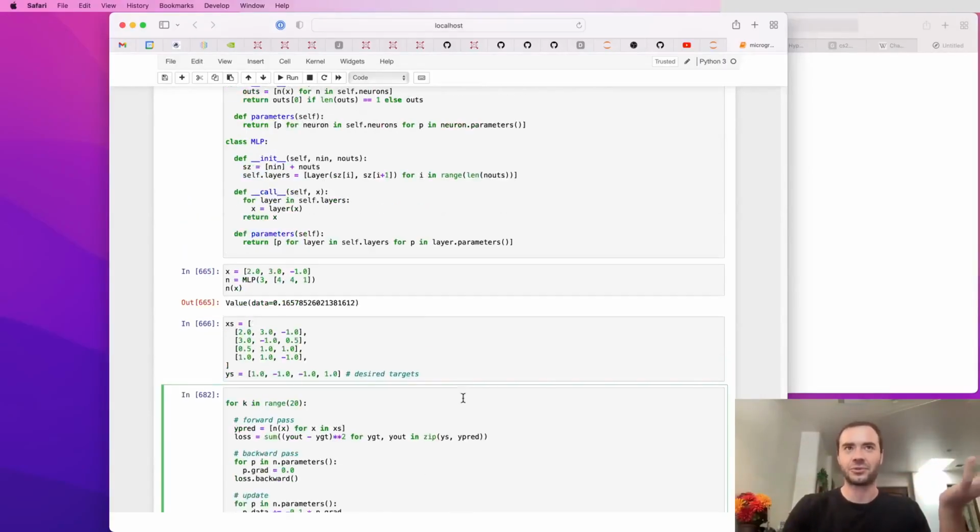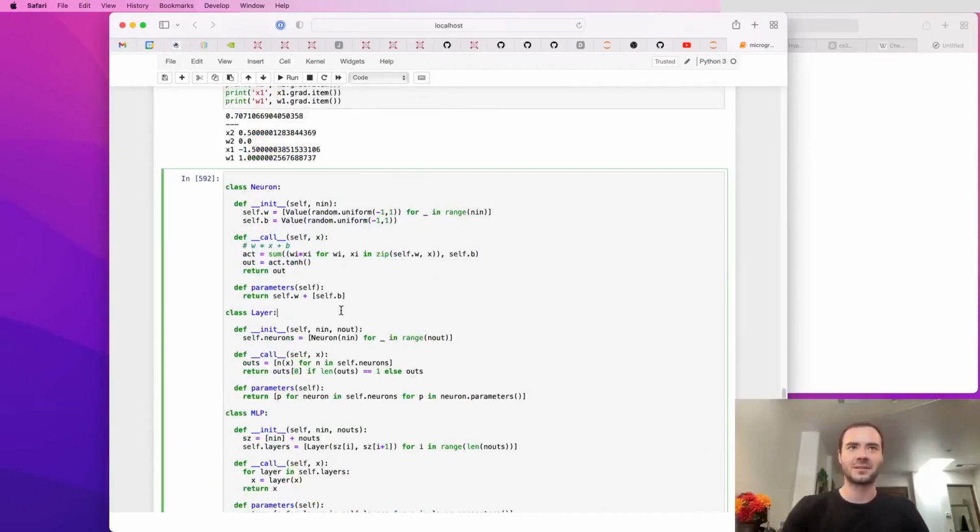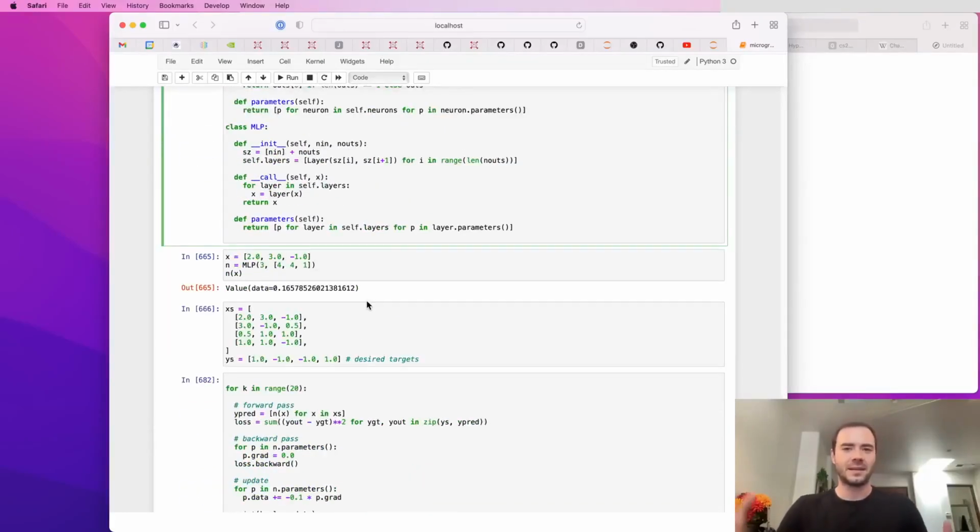What are neural nets? Neural nets are these mathematical expressions, fairly simple mathematical expressions in the case of multi-layer perceptron, that take as input the data, and they take as input the weights and the parameters of the neural net. Mathematical expression for the forward pass, followed by a loss function, and the loss function tries to measure the accuracy of the predictions. And usually the loss will be low when your predictions are matching your targets, or where the network is basically behaving well. So we manipulate the loss function so that when the loss is low, the network is doing what you want it to do on your problem.